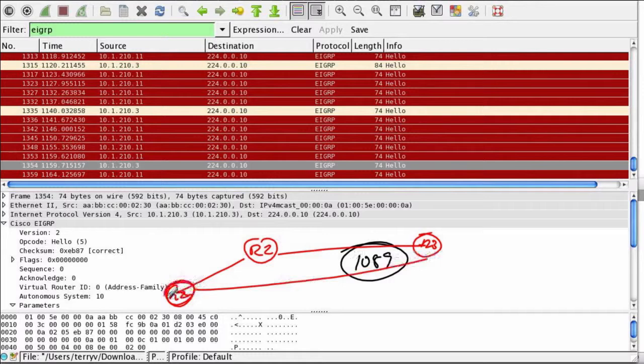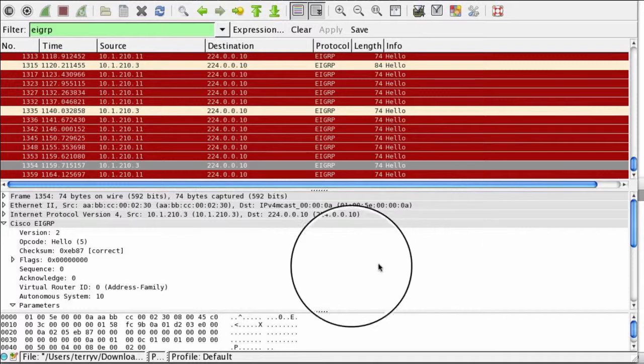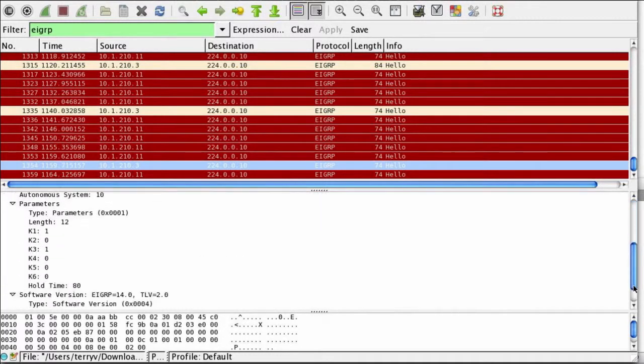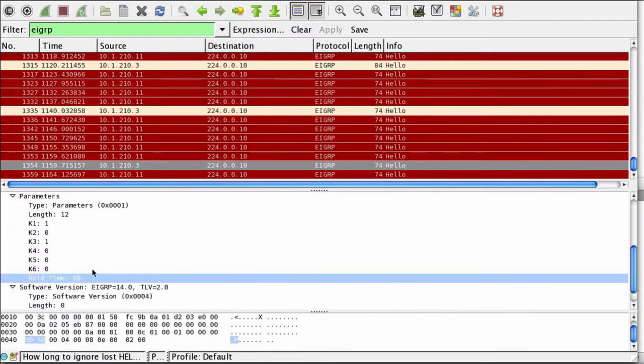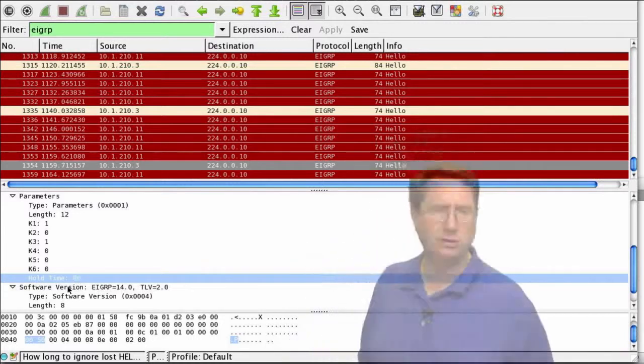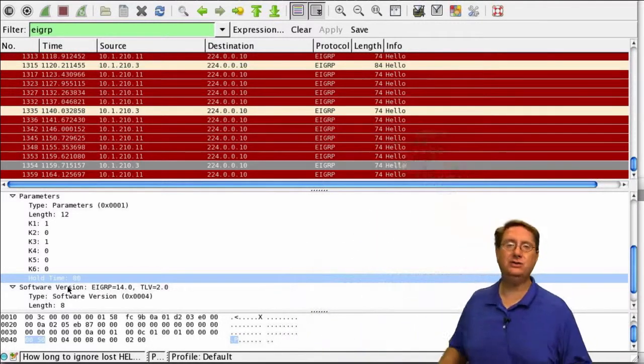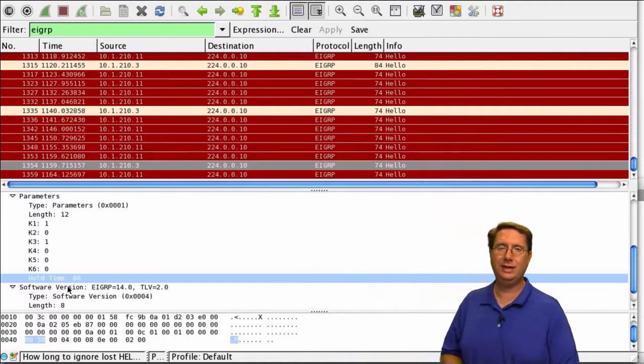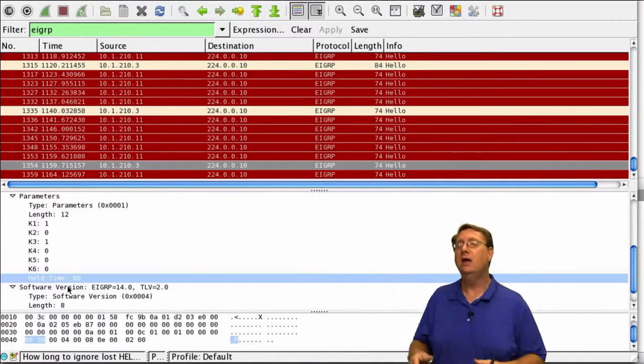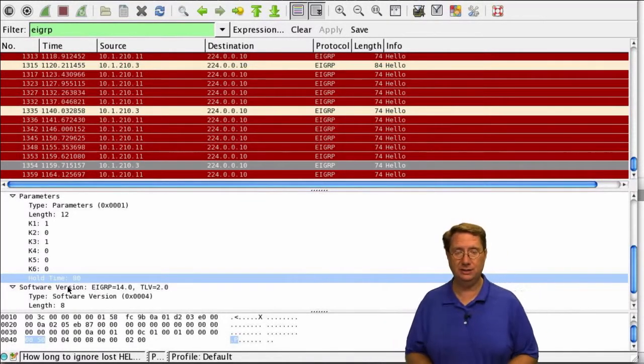What I'm trying to find here is how the different information is being communicated, or if it isn't being communicated. I want to see an odd value here, and there it is. Notice right now the hold time that's being sent: we're saying that we're going to use a hold down time of 80. Sorry it took so long to find that, but the idea here is that that's what's being communicated in all of this header information contained inside of our hello statements.